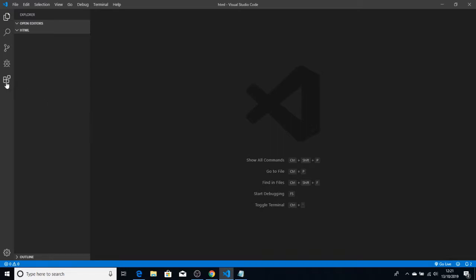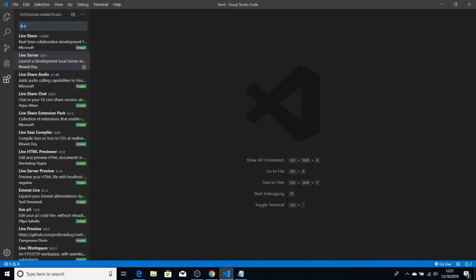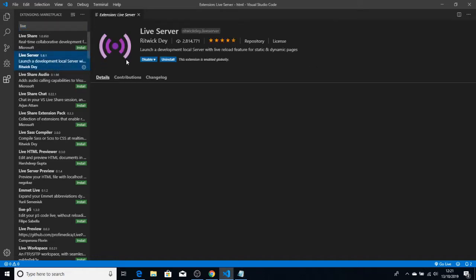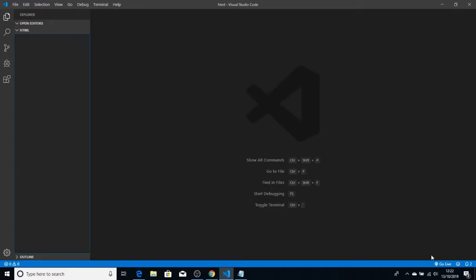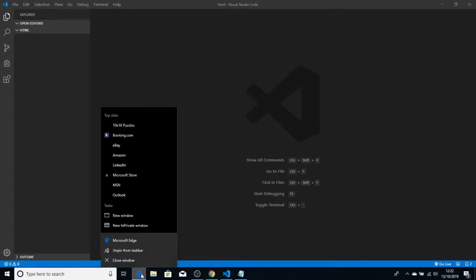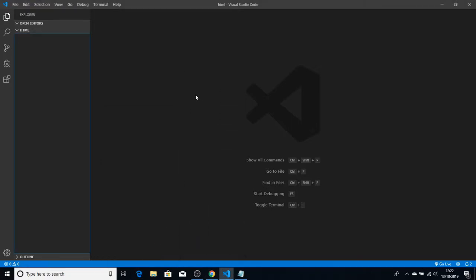The first thing we're going to do is, if you just come into here and type live, you'll already get it. You're going to get this Live Server extension. This is why I find Visual Studio Code very helpful, amongst other things. So if you just click that and install it, once it's installed, you'll get this little icon down in the right, Go Live. We'll get to that in a sec, but what it will do is open up your default browser, and it will show all the HTML we have written.